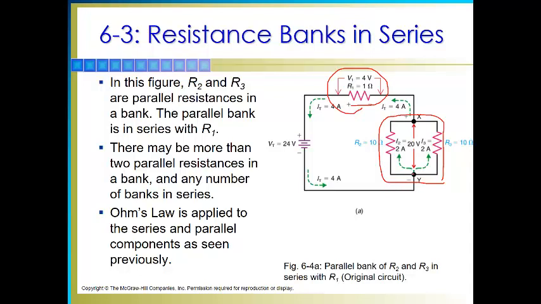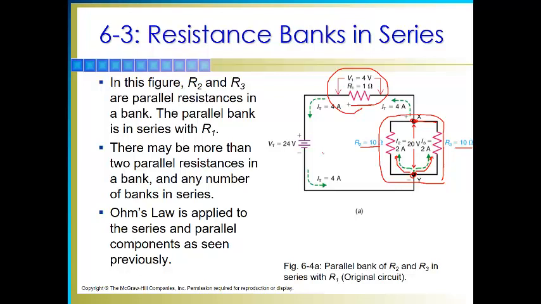However, when it gets to this point right here, these 4 amps are going to be split this way and this way, right? Because the resistors are basically the same, 10 ohms and 10 ohms, this will be evenly distributed. The 4 amps will go 2 amps this way and 2 amps this way. And then when they get to this point, they combine again, and 4 amps go out this way. There will be the same 4 amps going through this resistor.